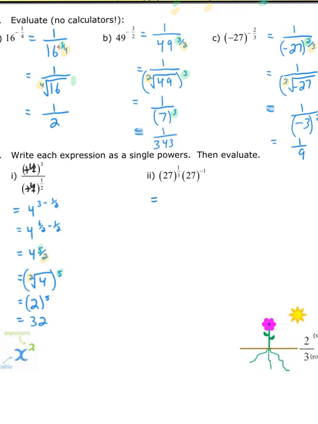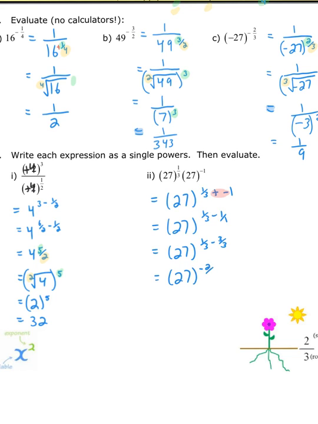And then again, in the last one, we can use the same rules of exponents that we looked at in the previous lesson to write this as a single base. So we have to add the exponents. If you notice, you are adding a negative, which means you are actually subtracting. So base 27, you have 1/3, take away 1. You need a common denominator when you're adding and subtracting fractions. I'm going to change 1 over 1 to 3 over 3. And then I'm going to subtract the numerators and keep the denominators the same. So I get base 27 to the negative 2 over 3.